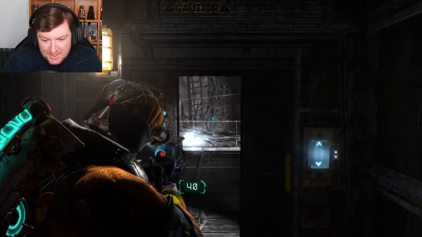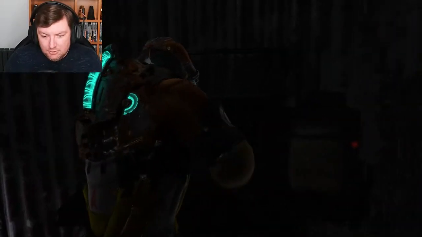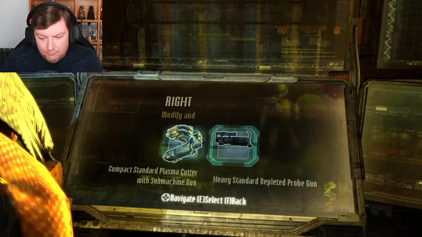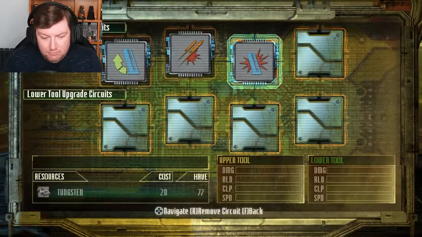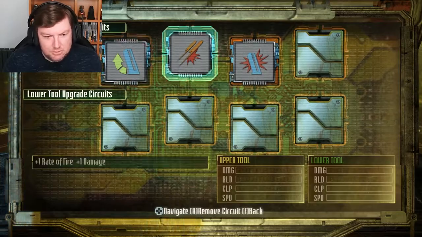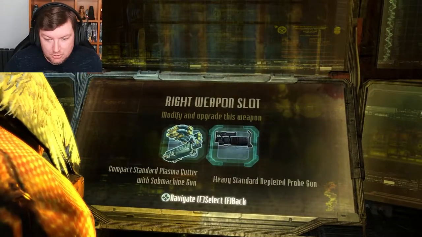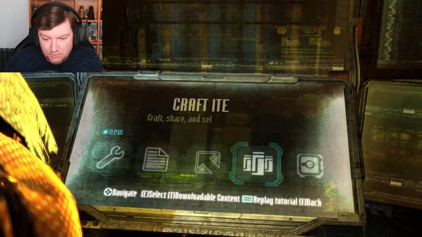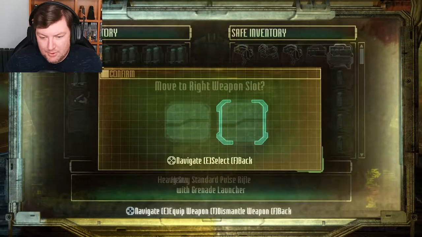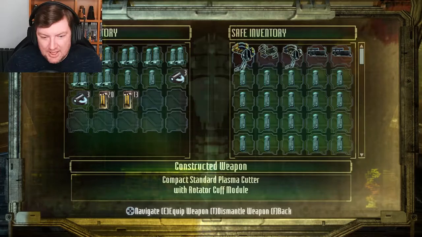Okay, this weapon's not too bad. I want to see if I can upgrade it. Oh, I can't upgrade it anymore? Alright, in that case, I will swap it back out for that. Yeah, see, look, I already made one. Why'd you make me do it again?